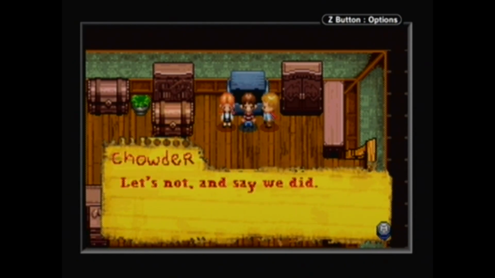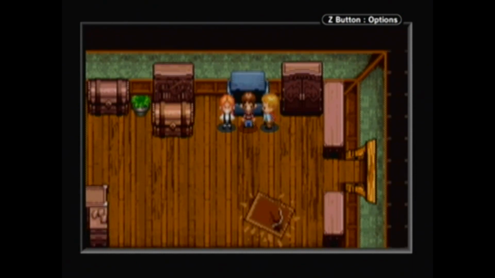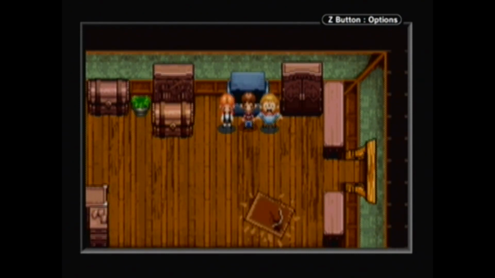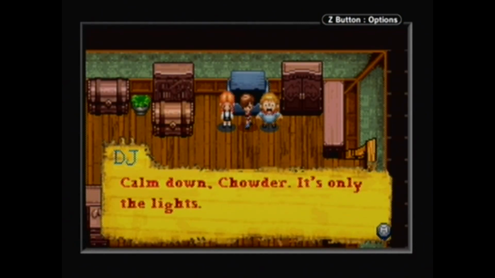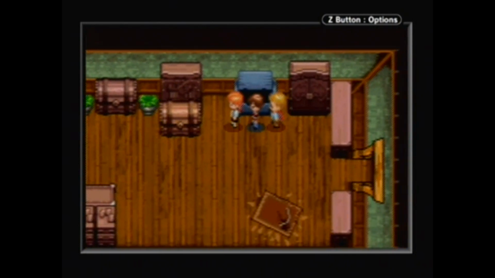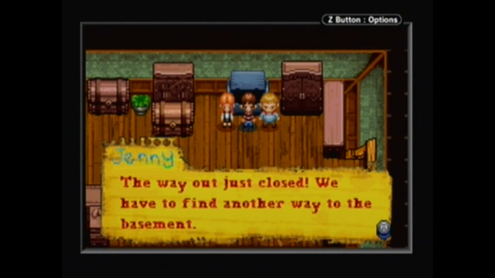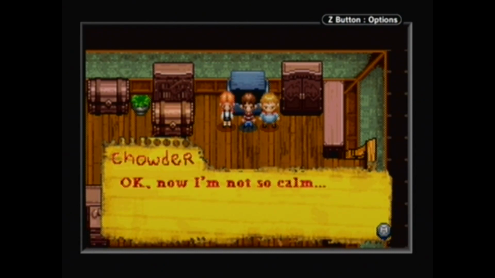Alright. Let's not and say we did. Chowder! What was that? Calm down, Chowder. It's only the light. I am calm. The way out just closed. We have to find another way to the basement. Okay, now I'm not so calm.